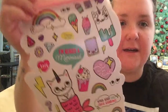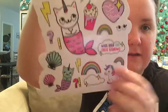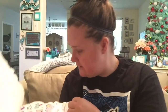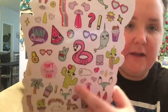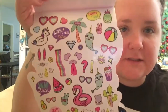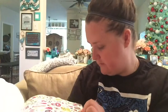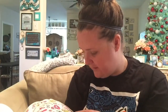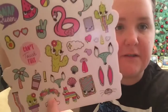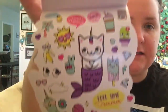Look, there she is as a sticker. Look at this ice cream. And there's another one right there. Okay. Oh, guys, look. They have the flamingo. And my friend Megan likes cactuses. She calls them Carl. It's got a little Pop-Tart. Oh, look. It's the Snapchat filter with the dog. Oh, this one, too, kind of looks like a Snapchat filter. A little sticker, too. And here's another one.